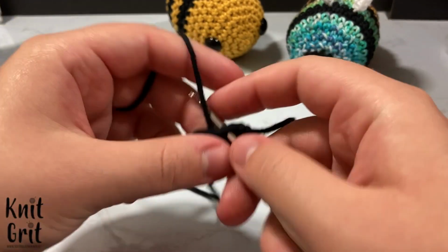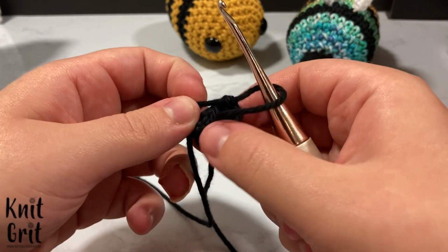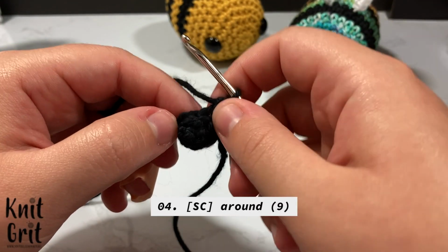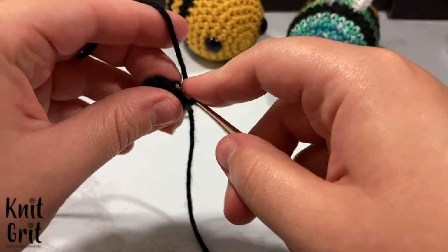just like I did earlier. But for here, it's not really going to be necessary for super duper long. So now we're going to go onto row four, and essentially we're just going to single crochet around all of those nine stitches that we just increased up to.